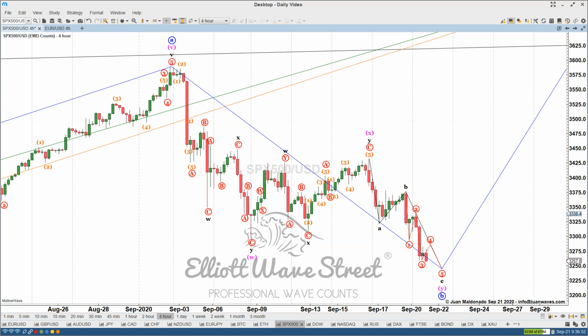And another thing that could happen, let's say that we have here a big red candle going down, breaking the 3200. Well, we are not going to buy it yet because it's going to be deeper and we will need to do the same thing but lower to find the bottom. But that's what I'm going to do this week. I don't want to sell the S&P.